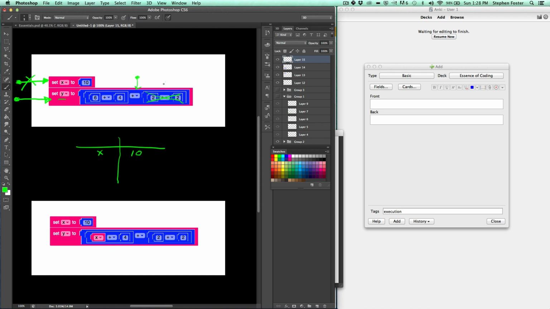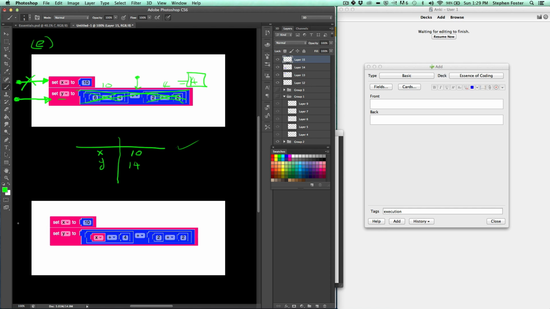So this becomes 4, this becomes 10, and then it will evaluate the main expression to 14, and so that all becomes 14. And now that it has fully evaluated that expression, it will assign it or write it to y. So y becomes 14. And this is what you should have for this execution card. So make an execution card where this is the front and the back is this.